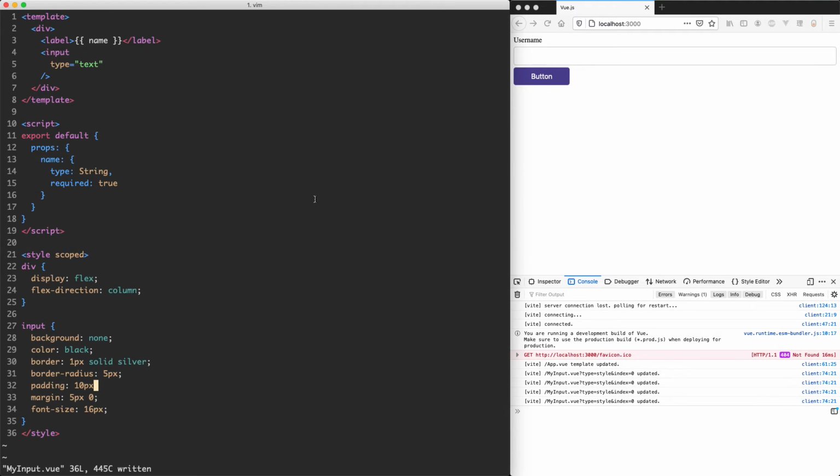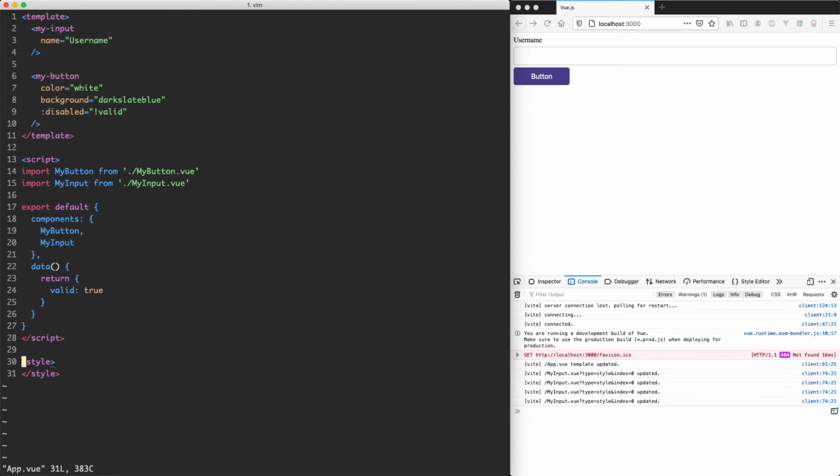I'm pretty happy with this where it is, but we are going to make one more improvement, and that's going to be changing the default font family. So I'm going to head over to app.vue, and we're going to style that here. I've removed the scoped attribute, so this is going to apply to the entire application. So it's perfectly fine to have these global styles. I like to put them in my app file because that's at the very top of the component hierarchy. I'm just going to change the font family in here, and I'm going to make it Arial, which is a pretty nice font. And there we go. Everything is looking pretty good now. Definitely a good place to be.